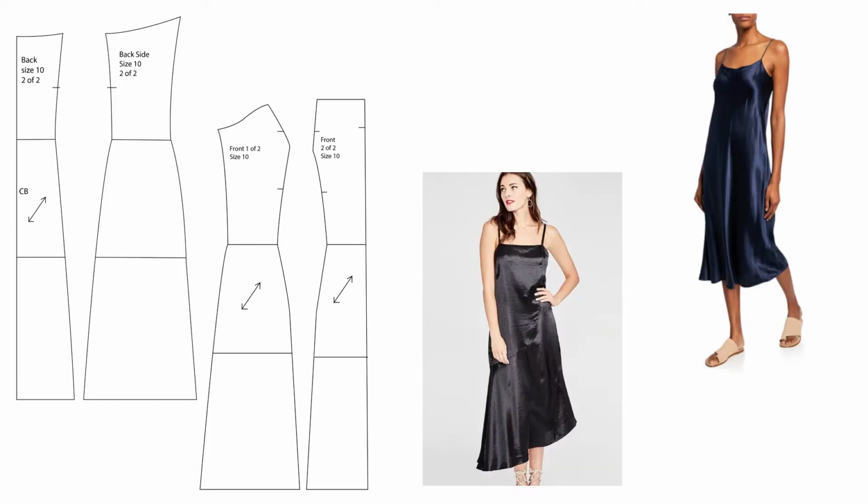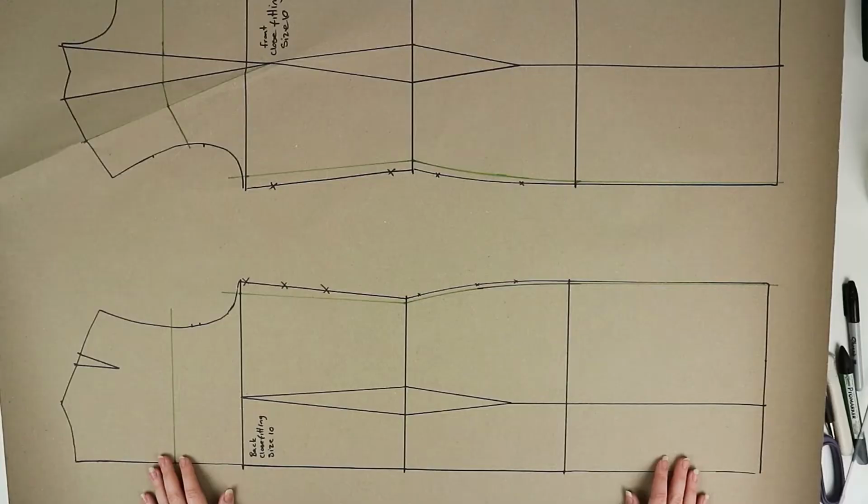So in this video I'm going to show you how to make a pattern for a seam form fitted dress. This pattern can also be used for sleepwear. For this video you're going to need the lingerie block that I made in my last video, so I'll link this below. If you haven't seen it, I recommend that you watch that first, just as some parts of this might look confusing.